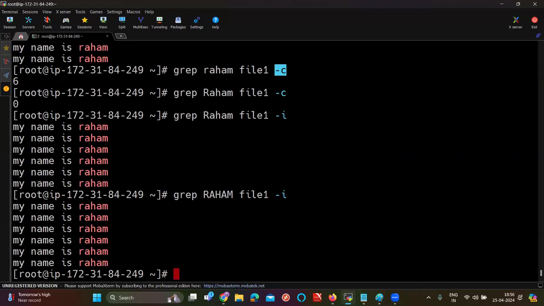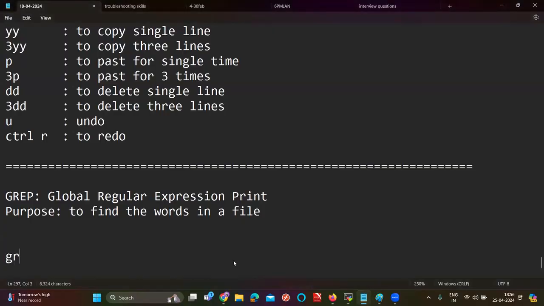Okay, let me write the commands for you. Grep, here I'm using word. Word can be anything. Give the file name, let's take file 1 for clarity, to search for the word in file 1.